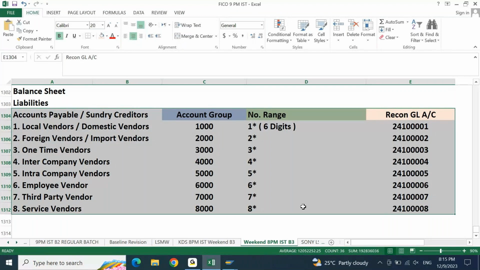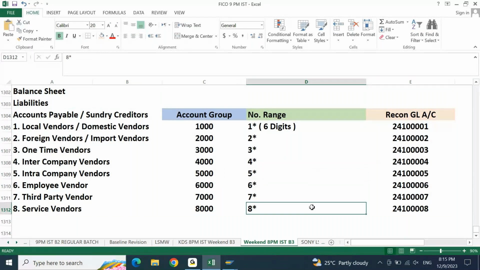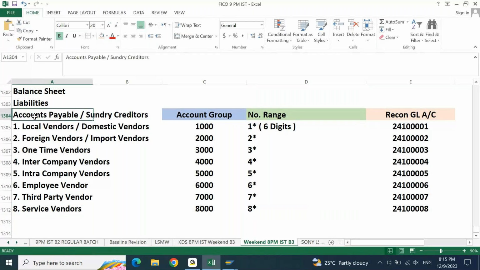Now considering this, when you are doing the configuration, you are going to look at the business blueprint document. You are also going to look at the KDS document. Most of the configuration is based on the KDS document. Now this is what is updated, and this information is agreed by the client as part of your business blueprint.